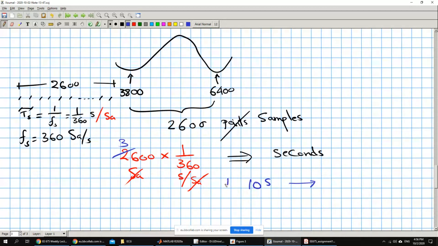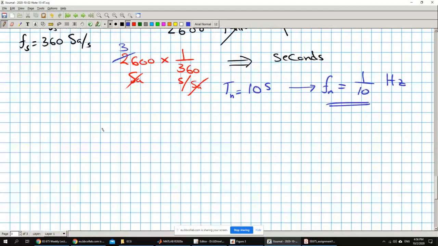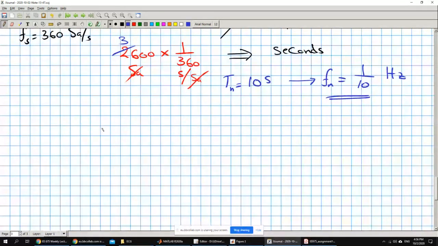If this is the period of the noise, then the frequency of the noise is 1 over 10 hertz. This is a very rough estimate, but we're going to accept that. So we're going to start by assuming that the frequency of the artifact is around 0.1 hertz. What I'll try to do now is use the filter designer.